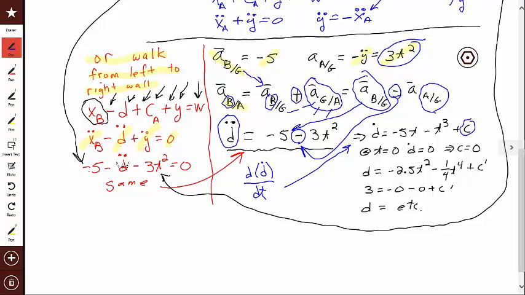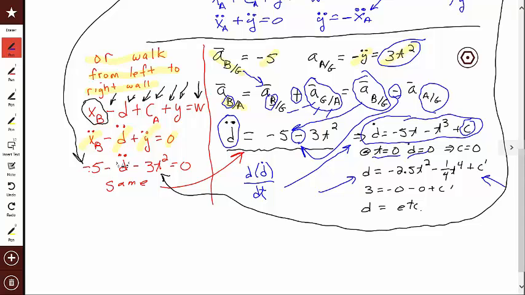How do you find the arbitrary constants? Well, you have to know a condition. I know that at time equals 0, it's at rest, so D dot is equal to 0. So you put in 0 for D dot, 0 for t, and you find out that C is equal to 0. Now to get D, I'm going to integrate again. I take this equation and integrate it one more time, and I end up with this term, and I have another arbitrary constant. Don't forget those arbitrary constants.